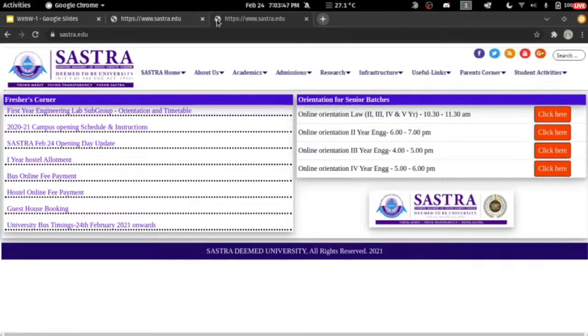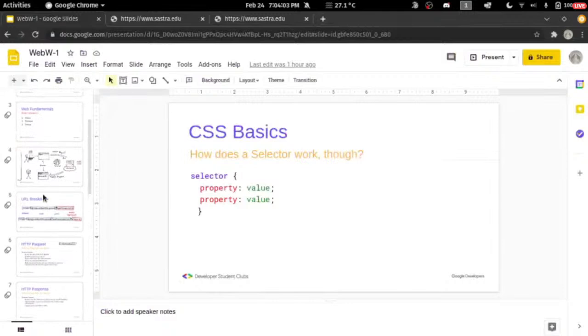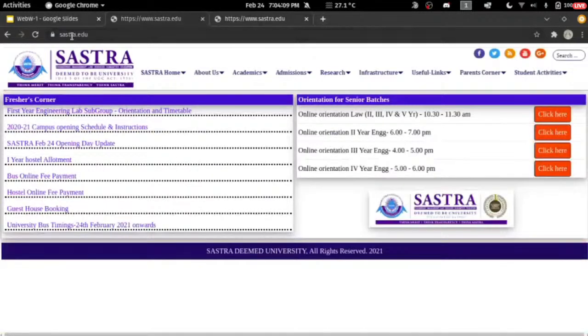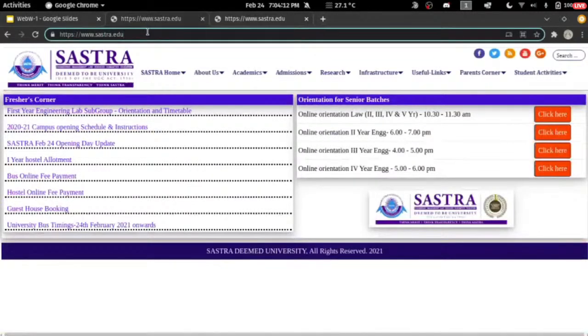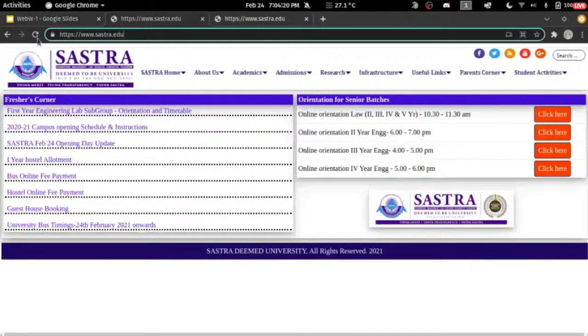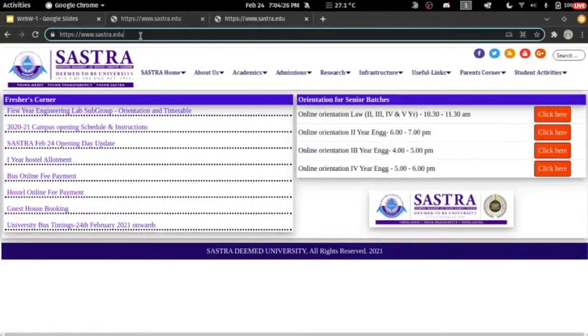Now, if we look at the Shastra website, what did we do here? HTTPS to www.shastra.edu. This is the URL we're referencing. Hypertext Transfer Protocol Secure. This is the website. I do click and the URL comes up here. The URL is structured according to scheme, host, and there is no extra path; we're just going to the home page. So I do click, and the browser sees me hit enter.